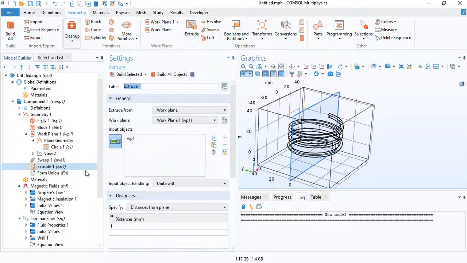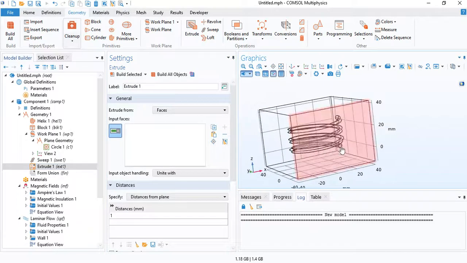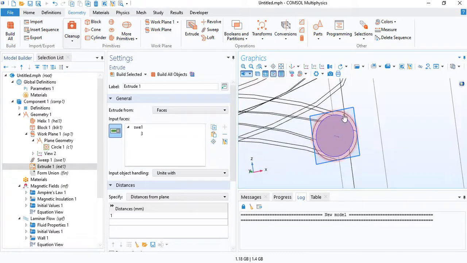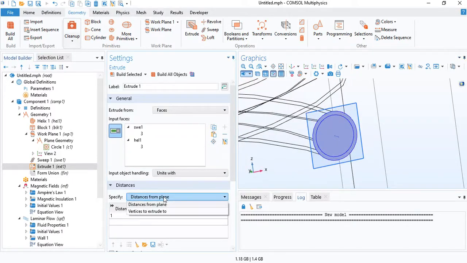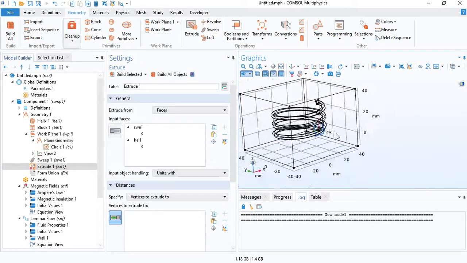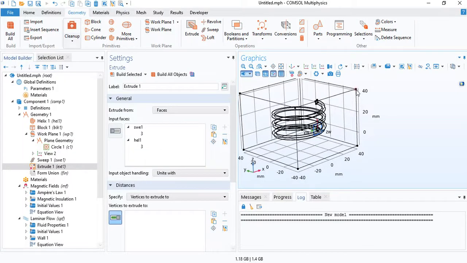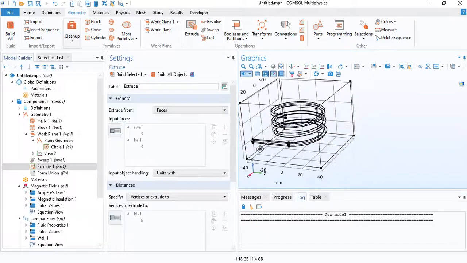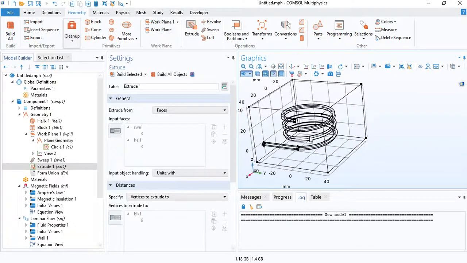So to do that, we can insert an extrude operation and select the ends of the coil. And then we will extrude this face to the outer boundary of the air domain. Select any vertex. So this is another way to obtain a closed loop in Comsol.